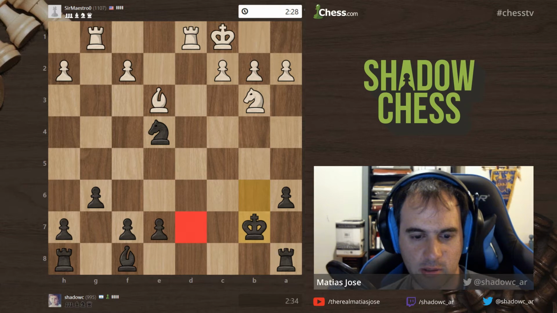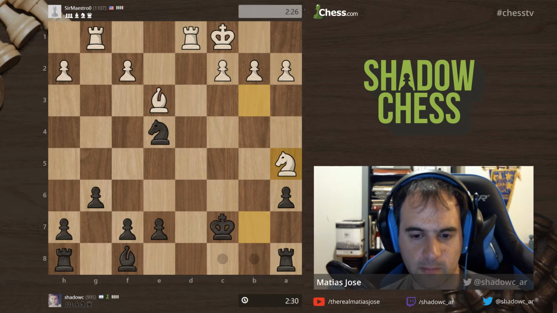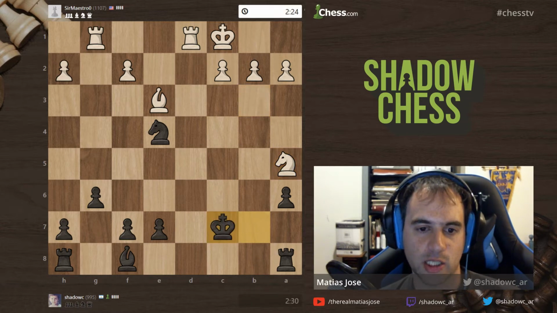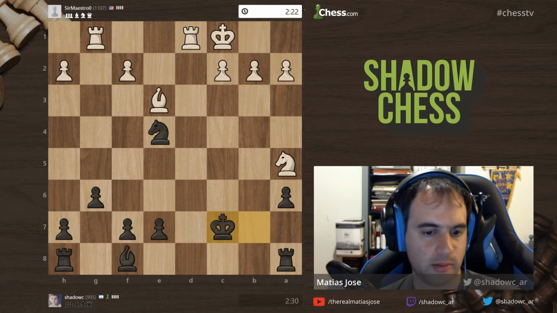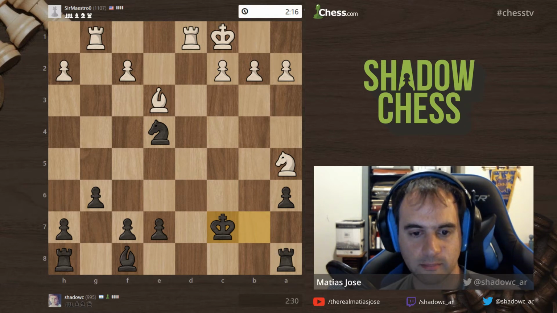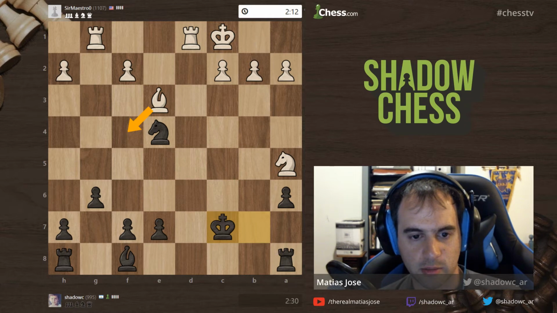Let's say I come here, he can still check. Yeah, he can check a lot of ways. But hopefully that's his last check and I can continue with my development. Wow, this game is tough. No, he has another check.